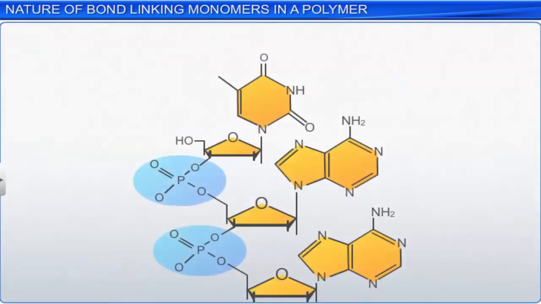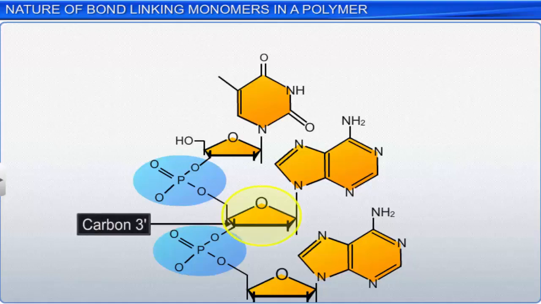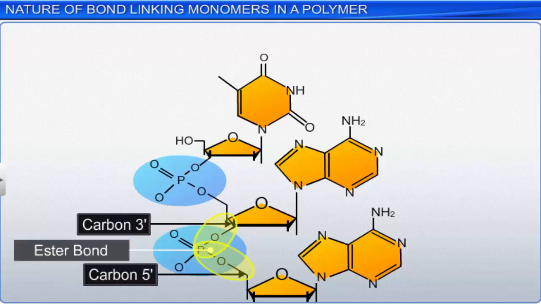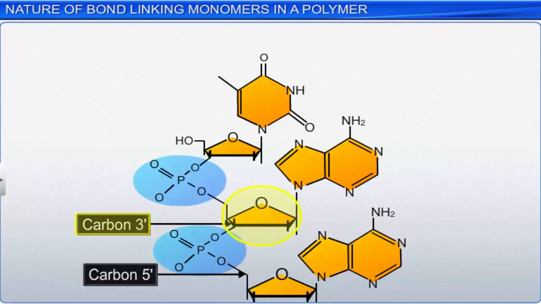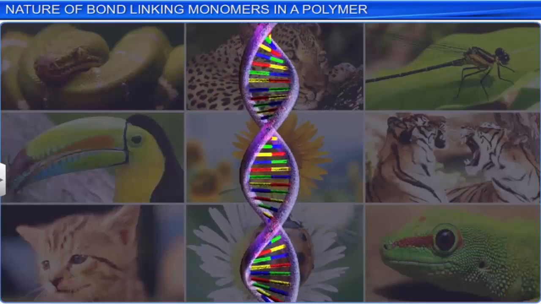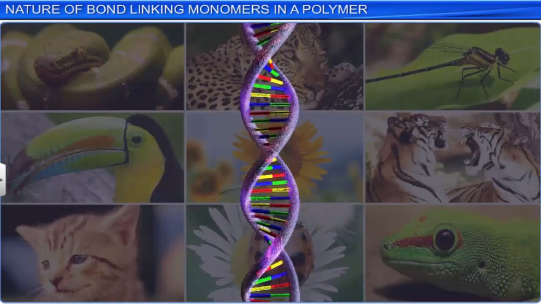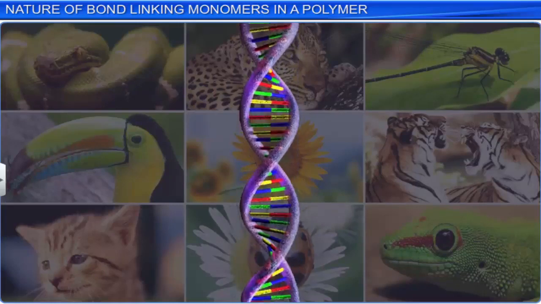Here, the 3' carbon atoms of one sugar of a nucleotide are linked to the 5' carbon atoms of the sugar of the succeeding nucleotide by a phosphate moiety. The phosphate and hydroxyl groups of sugar join to form an ester bond. The ester bonds formed by the phosphate group between the 3rd and 5th carbon atoms of adjacent pentose sugar rings are called phosphodiester bonds. This bond links 3' carbon atoms of one sugar molecule with the 5' carbon atoms of an adjacent sugar molecule. The phosphodiester bond is very vital to all forms of life, as it forms the backbone of deoxyribonucleic acid or DNA strands.